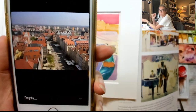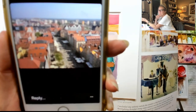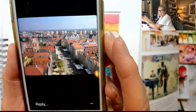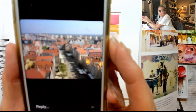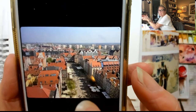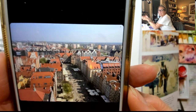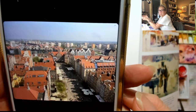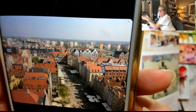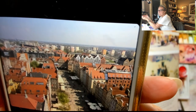Now, this one, Paulina, is a winner right here. This is a beautiful photograph. It would make a beautiful painting just the way it is because it has everything in it. I love this one. It's kind of complicated though for a painting because it has a lot of shapes and details you have to be careful of, but this is absolutely a winner. I'm going to post this one and maybe I'll play around with it this week, but it's way too complicated for all that drawing and all those shapes. But maybe we'll try sometime.